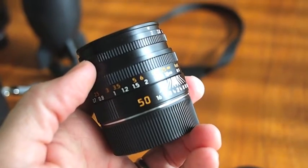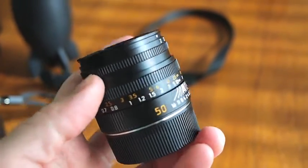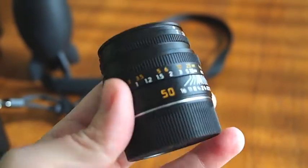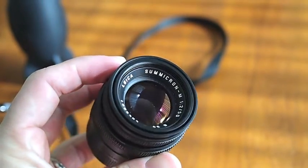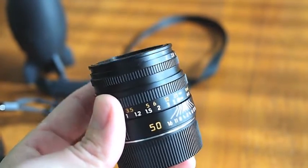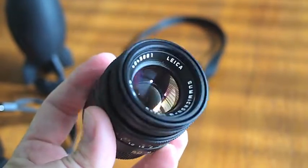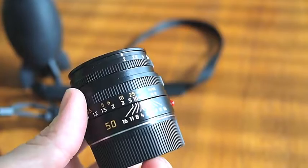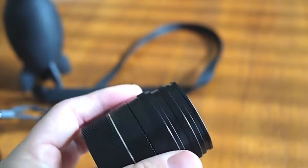The 50 Summilux aspherical lens is probably the best 50 ever made, but it's bigger, as in longer. It's heavier, especially if you buy the silver version, the chrome version, and it's also now $3,800, and there's a huge waiting list for one. This lens, the 50 Summicron, is easy to find. I got it brand new. And these lenses are under $2,000 for a brand new lens.